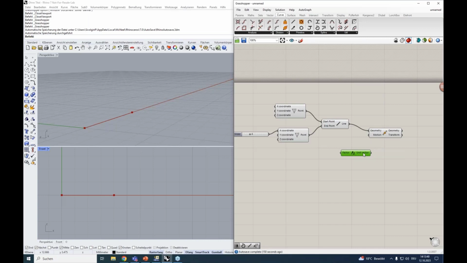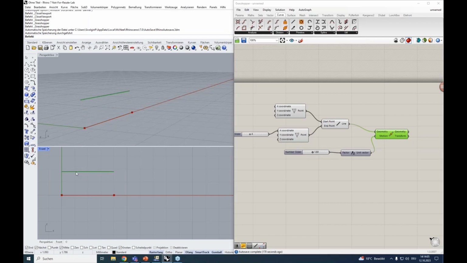And also we can set up a range again with a number slider. So we want it to move from 0 to 5 in the Z-axis. And if we connect it to our moved line, we see the second line appear here on the screen.